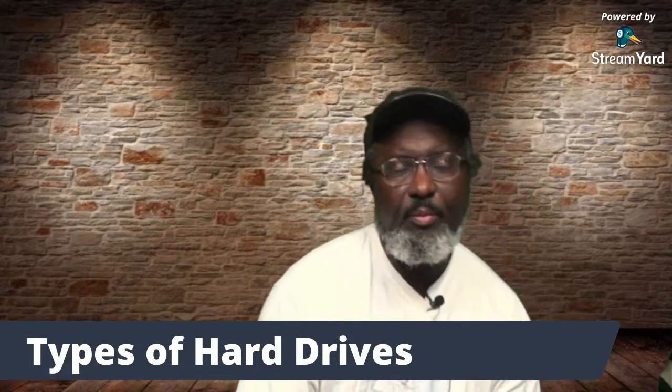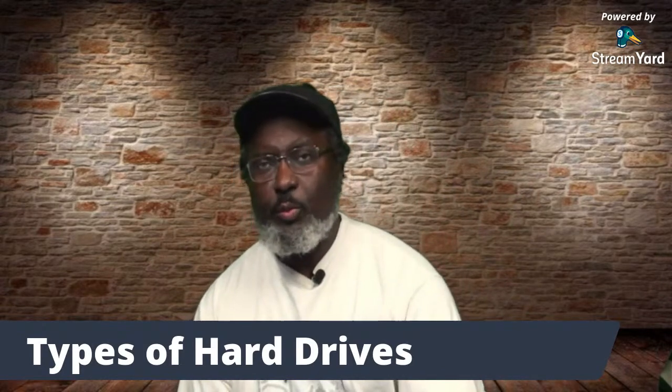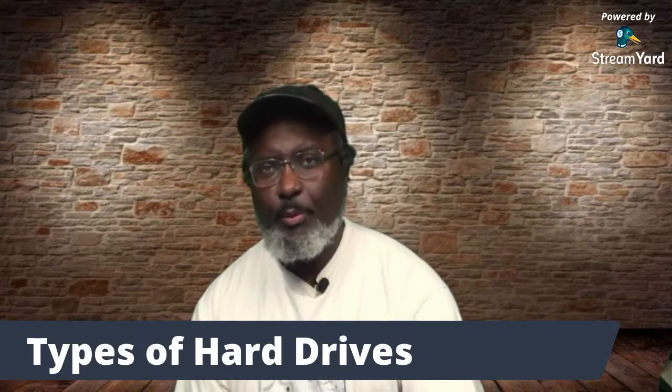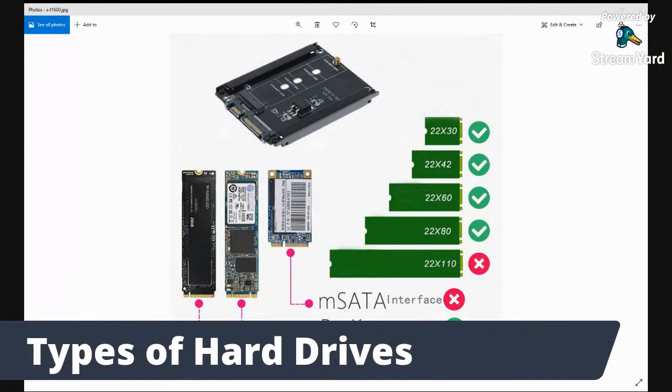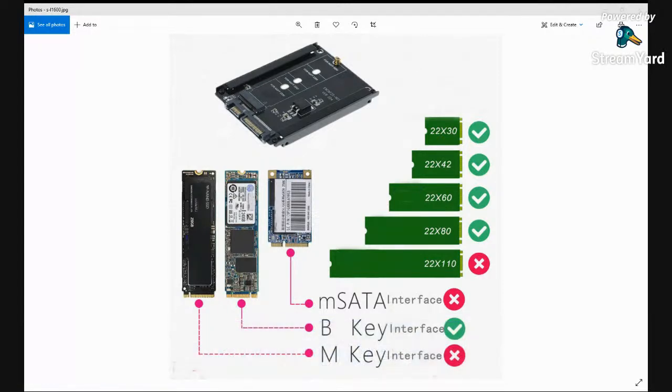Like I said, it's different types. I'm not for sure which one Apple uses, but Apple has their own that's proprietary. Let me remove this banner so you can see. And this right here is a SATA 2, SATA 3 adapter to NVMe.